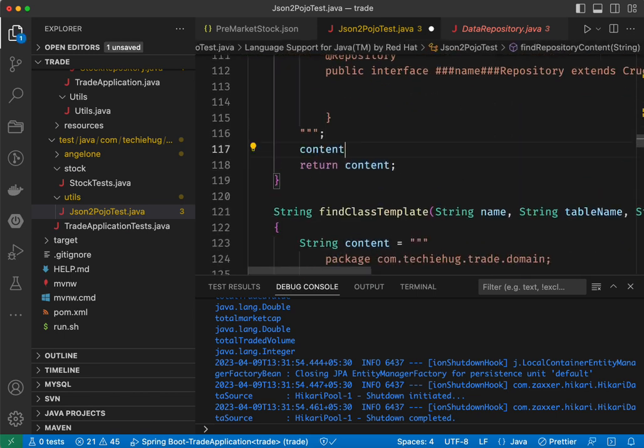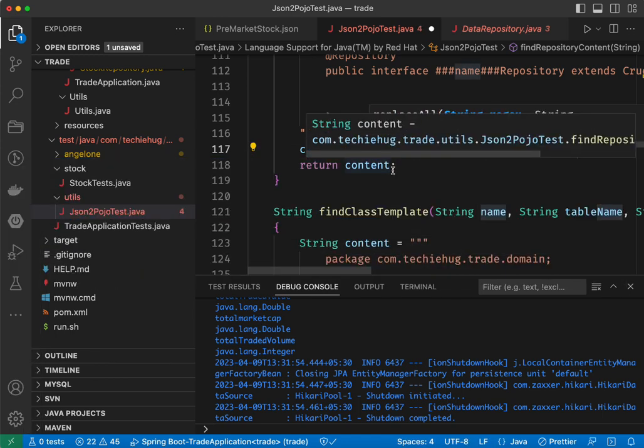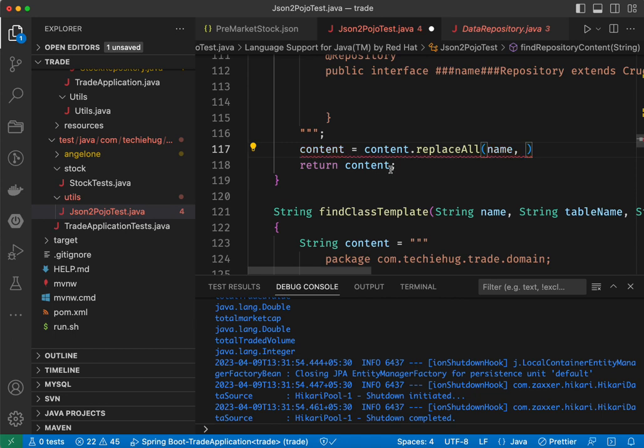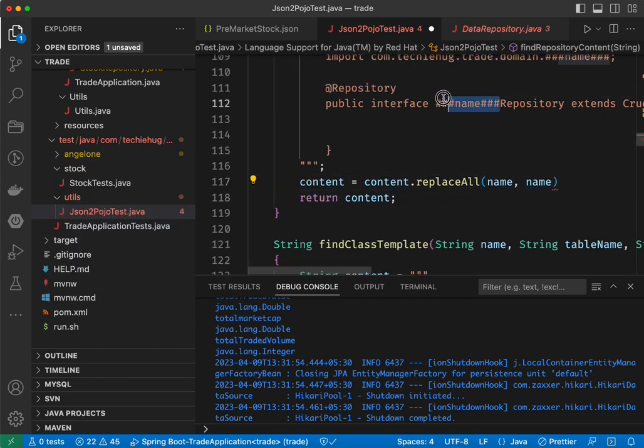Equal to replace all, and the name must be replaced with this name.